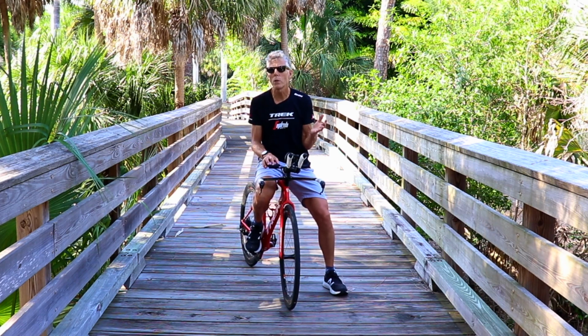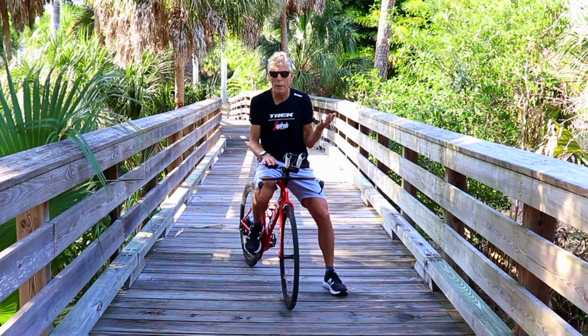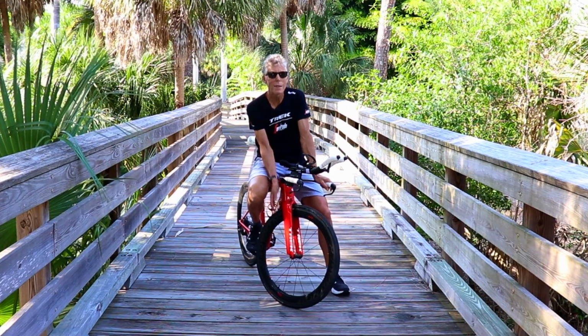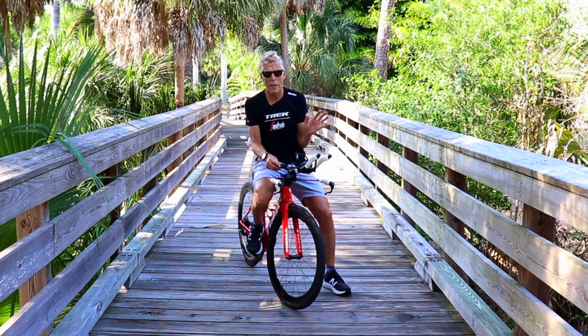So what we wanted to do is get kind of a real-world test in some kind of reasonably controlled conditions and see what we found. So we took these great wheels. They're Bontrager Aeolus XXX 6 wheels. I use them on my tri-bike and on my road bike. I wanted to mount them up, see what actually happened.